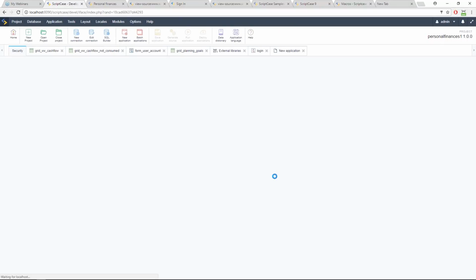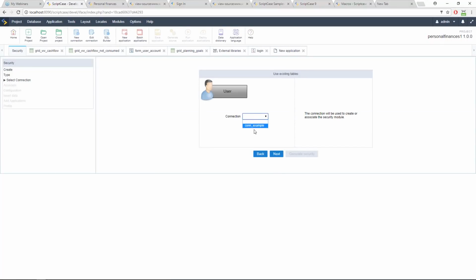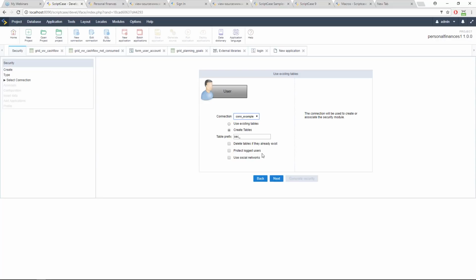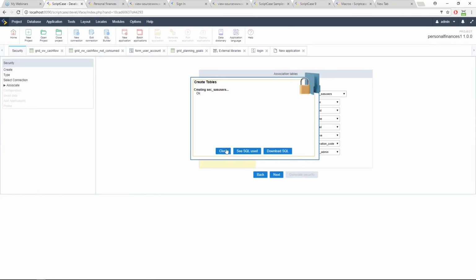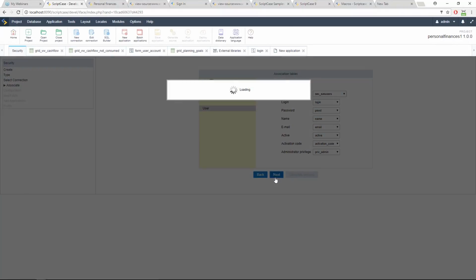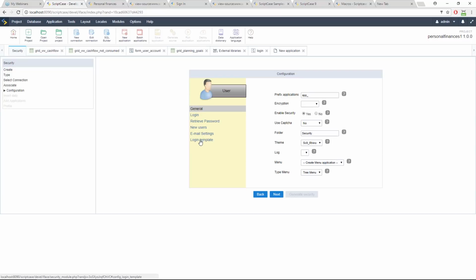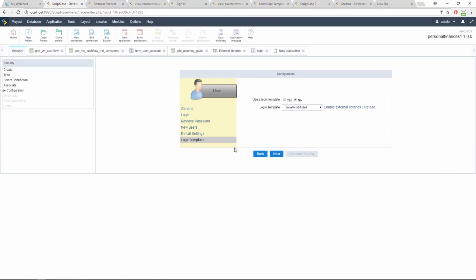Let me create here quickly just to show you. Here, login template. When you are creating the security model, you are able to use a login template, so it opens the libraries, the external libraries.